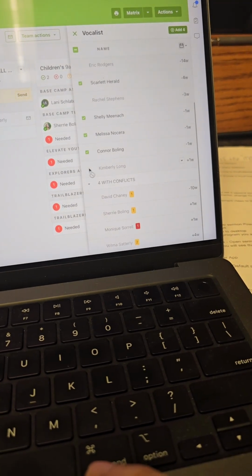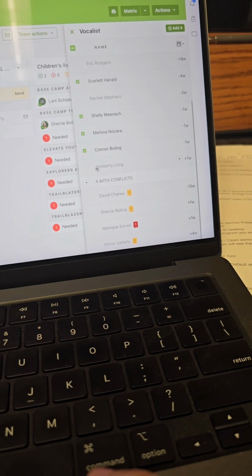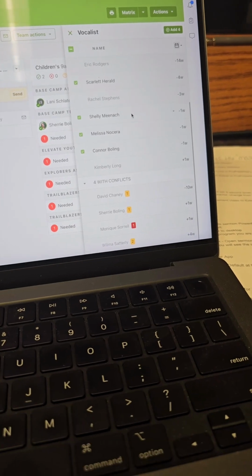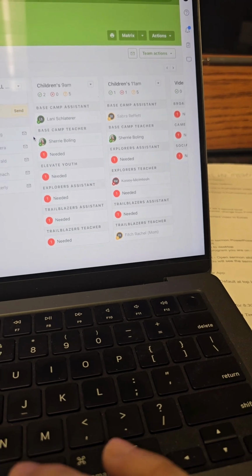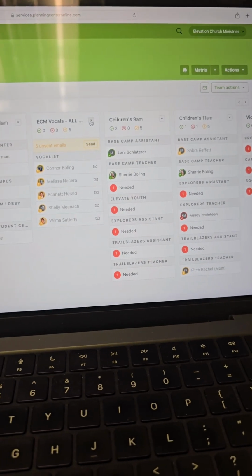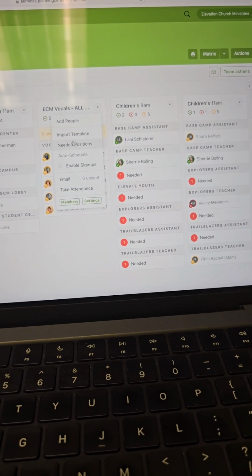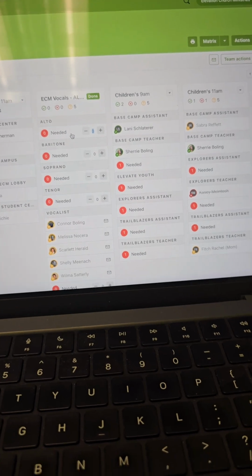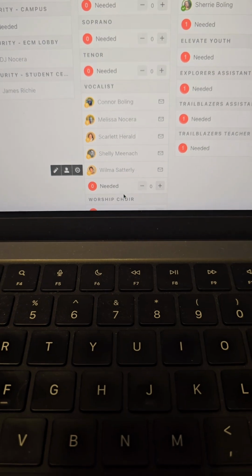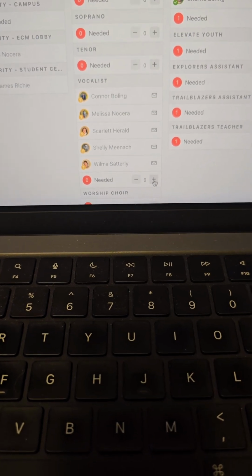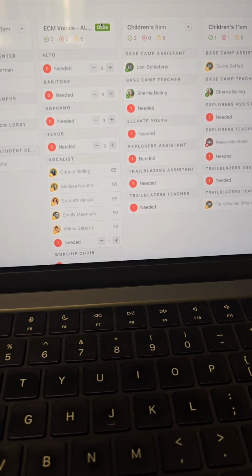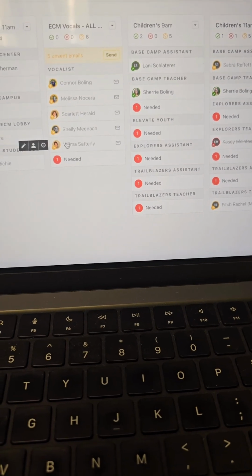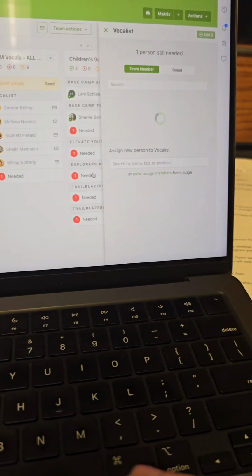Connor is singing, and it doesn't give me a person to add for another spot. So I'll show you how to do this. So we're going to add these four. And then I'm going to go up here to the drop down, and where it says needed positions, if we go up here to vocalist, you see how it's saying 0 because it already filled in what it thought it needed. I want to add one more. So we'll select the one, and now it's going to give me one more spot.